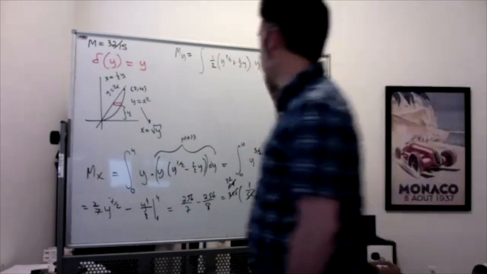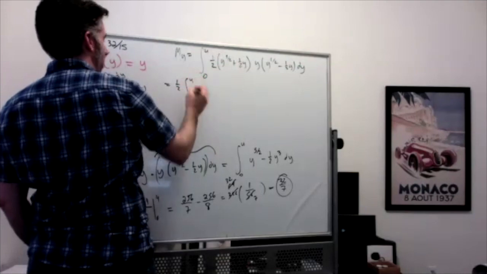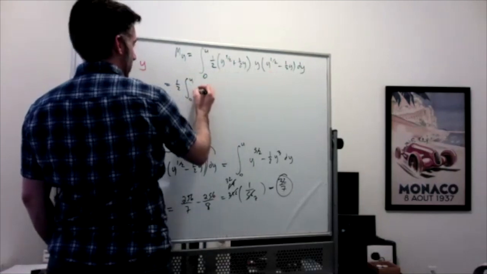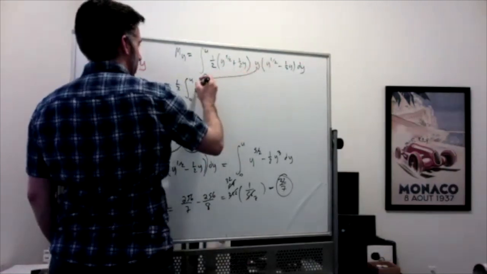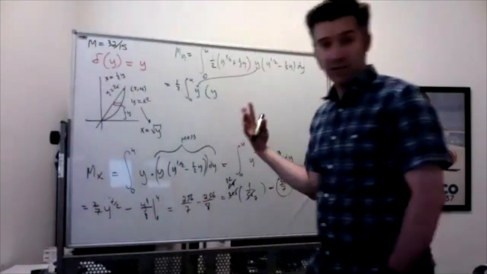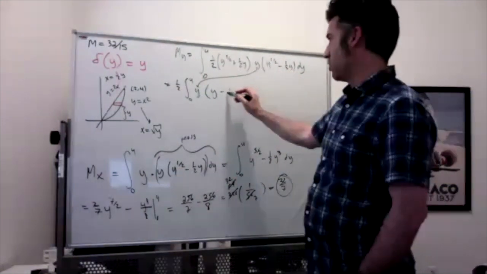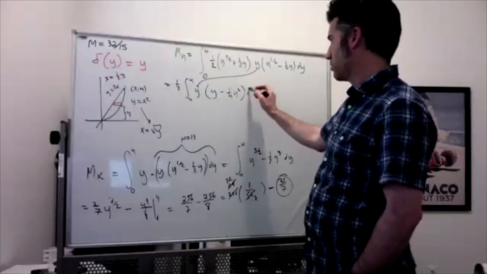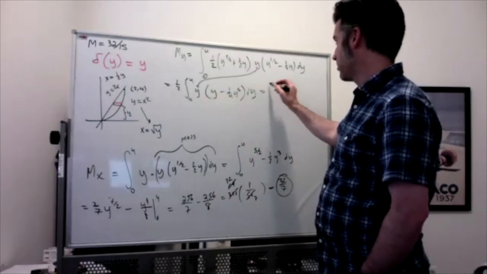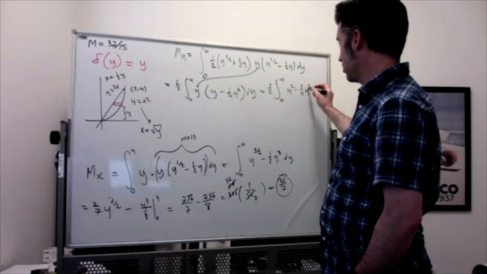Okay, so it's pretty gnarly. So that's going to be 1/2 integral from 0 to 4. When I multiply this out, I bring that y first. So that y is right there. Y to the 1/2 times y to the 1/2 is y. And middle terms cancel out. And you get minus 1/2 y times 1/2 y, which is 1/4 y squared. It's not so bad. Let's just multiply the y and get 1/2 the integral from 0 to 4 of y squared minus 1/4 y cubed.